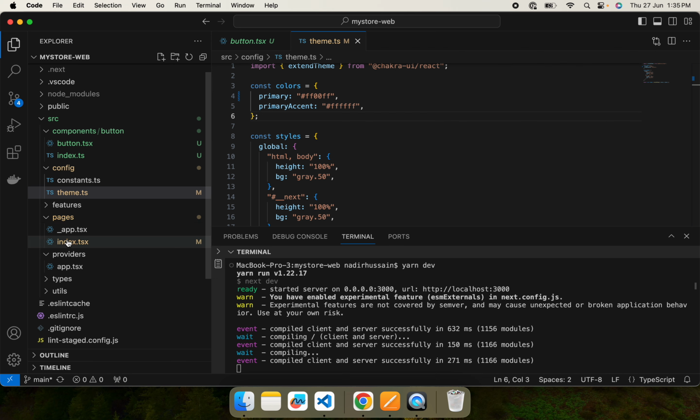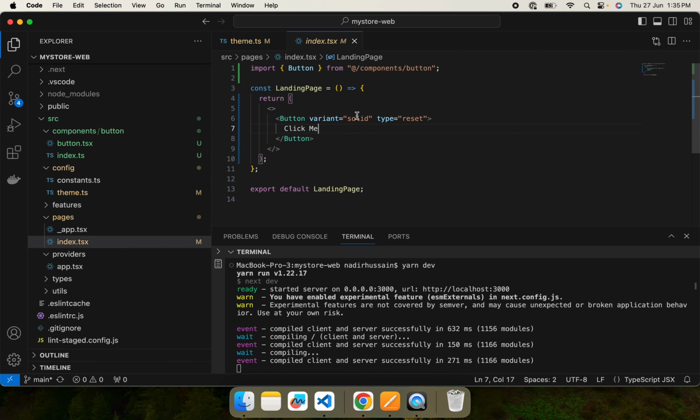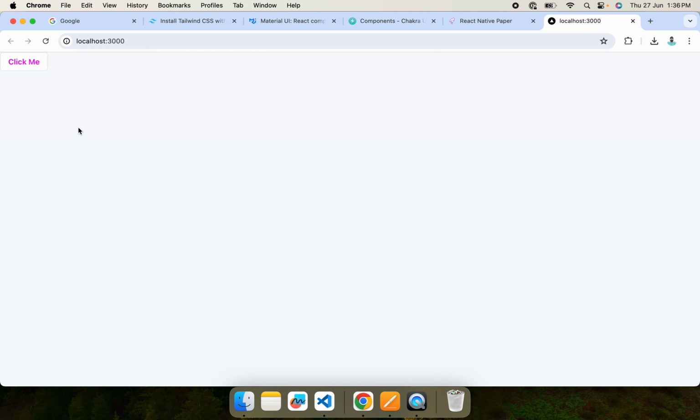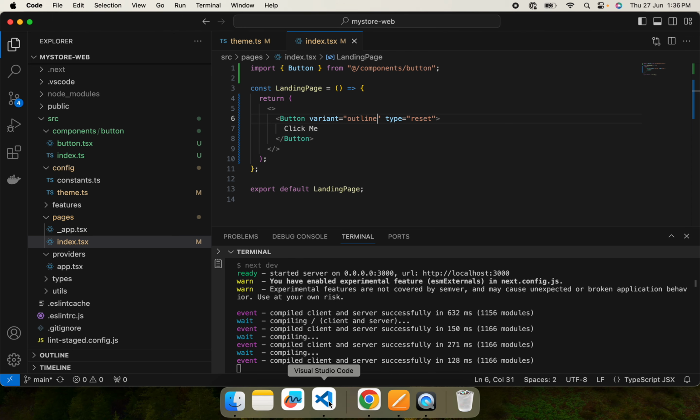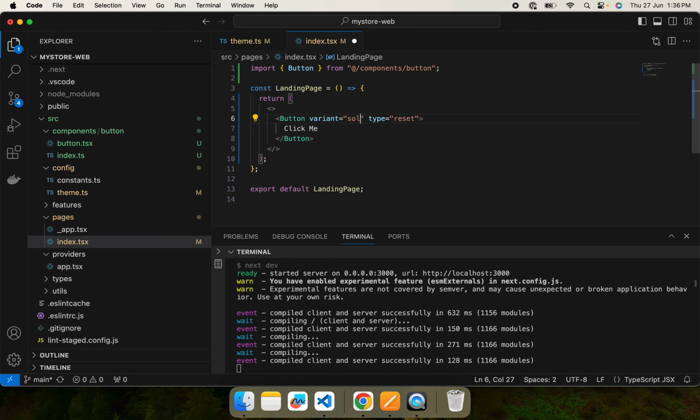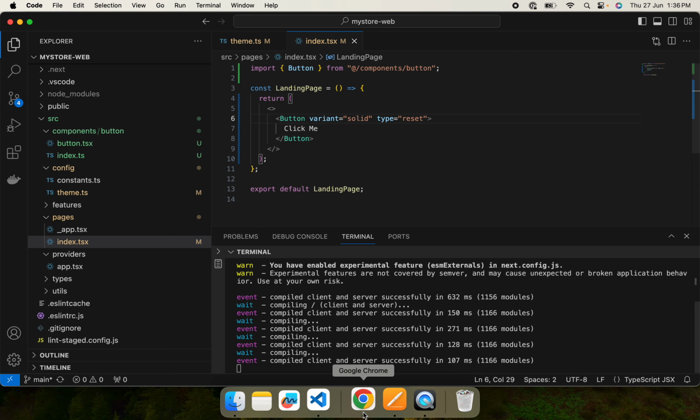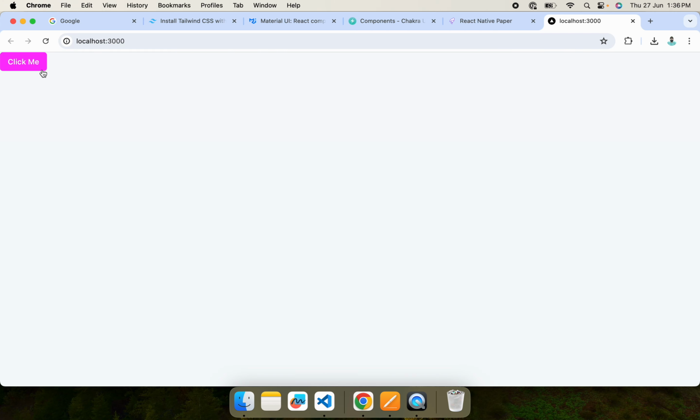Let me check here. Here we have defined variant solid. The other option we have is outline, it should give us the outline option. Yes. You see, its background has changed from solid to outline. Again if we do solid, then the background is solid.